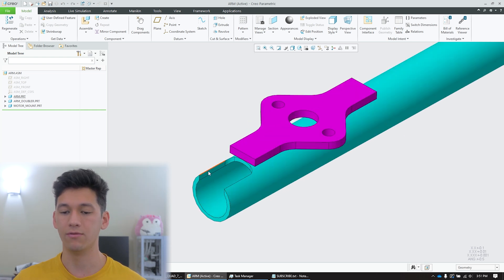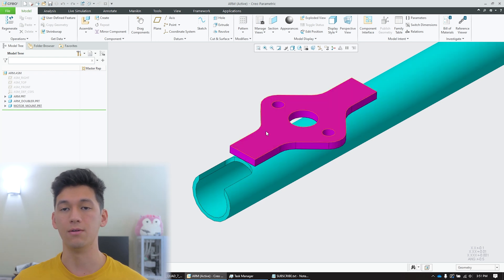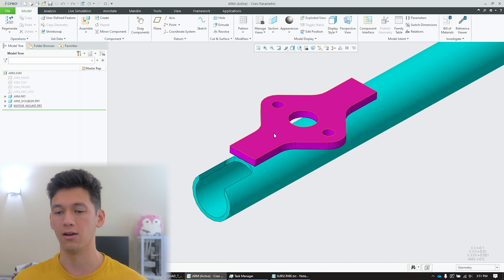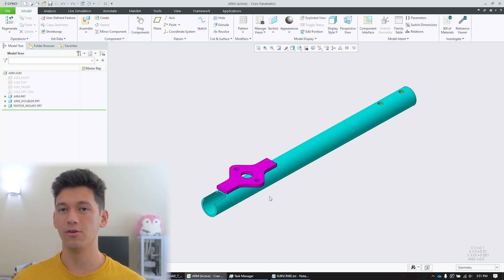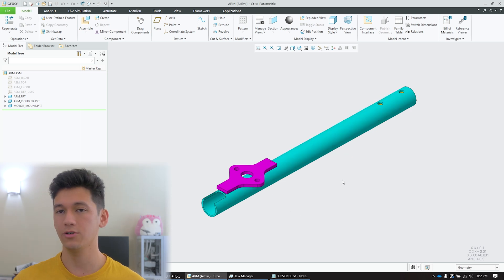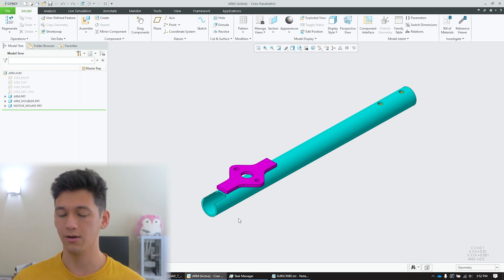At the end of the arm there is a notch in the teal tube for the motor wire. The motor wires go outwards from the motor, slide through that notch, through the middle of the tube, all the way to the middle of the fuselage. The benefits of running motor wires through the tube are that they are very well protected — it is extremely hard to cut a motor wire when it is inside the tube — and it also makes the arm both visually and aerodynamically much cleaner.